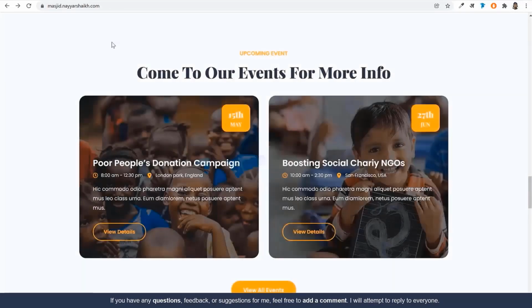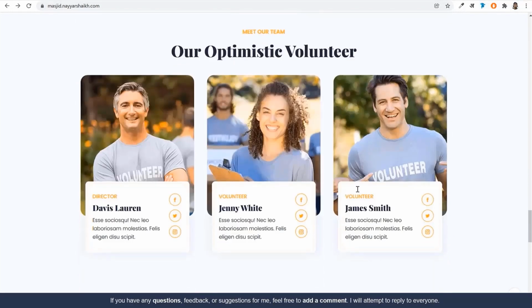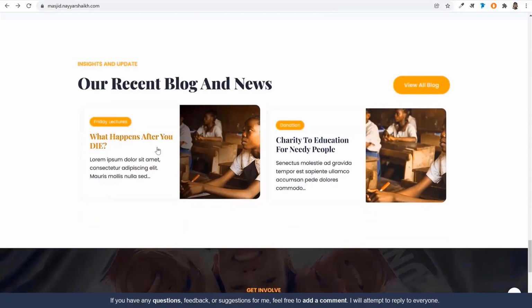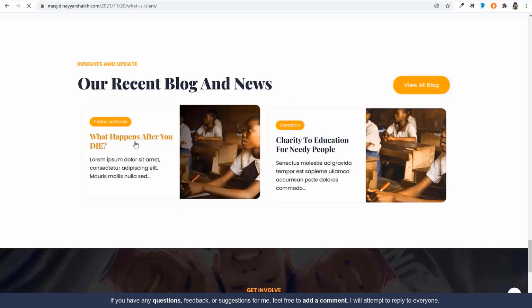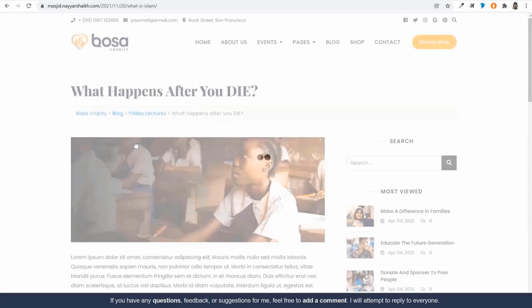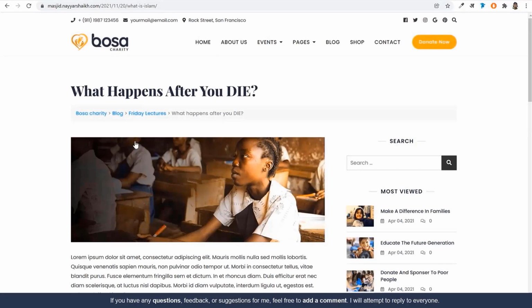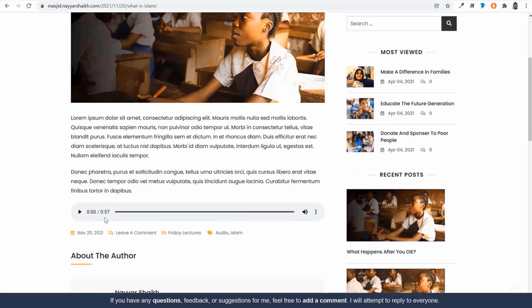Let's see some more things. Then when you scroll down, you can also enter your volunteer details. So this is how that will look. You can also add different blog posts, and these blog posts will help you get some extra traffic through Google search results. And with that, I'll also show you how we can add different audios and videos. For example, in mosques, in masjids, we have Friday lectures, and we have some other lectures, weekly lecture, monthly lecture. So if you want to upload that, I'll show you how you can upload it like this. As you can see, let me decrease the volume.